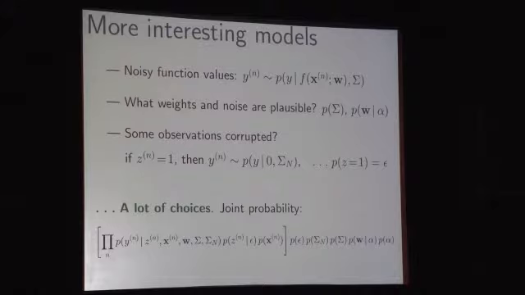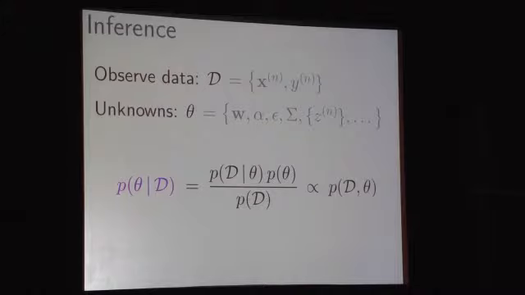For this tutorial, I'm not going to have this splurge of maths on every slide. I'm going to try and keep the notation simple, so I'm going to talk about things that work fairly generally, including models with a huge bag of unknown things. I'm just going to call all of those unknowns, the parameters and the latent variables, theta. So theta is everything that we don't know, everything that we would have to generate before generating our data, but that we don't observe in the real world. And everything that we do observe, that could be an input location and a label, but it could be a structured object like a graph, that's going to be D.